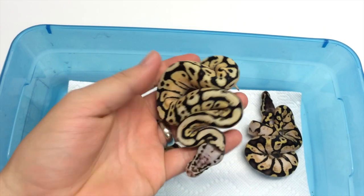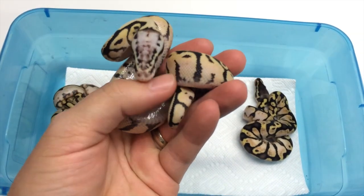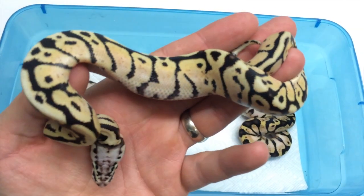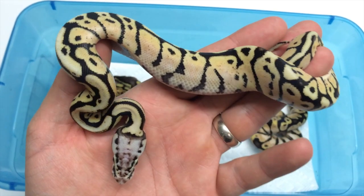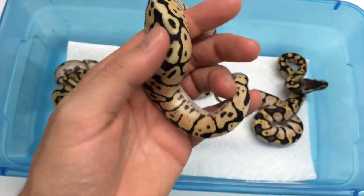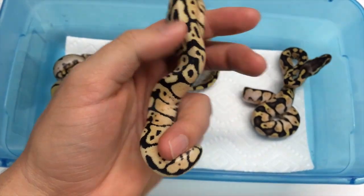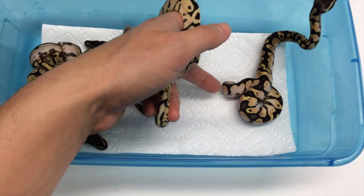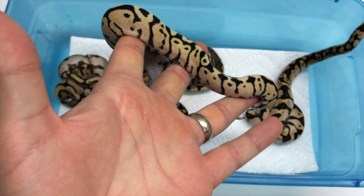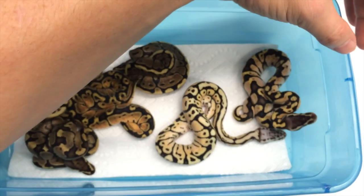We have here the spotafly — this is the spotnose firefly and it's got a lot of white here in the side pattern. Sometimes spotnoses throw some white in the side pattern on their own; you can see some of the patches in there. One thing that most calicos have, especially the calico spotnoses, is they tend to get kind of blown out towards the tail. I don't see any of that on this one, so I'm just expecting that the white comes from the spotnose and this is just a nice spotnose firefly, which is not at all disappointing. The spotnose firefly to me is one of the best three-gene simple combos you can possibly make.